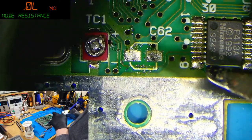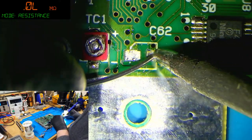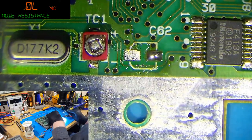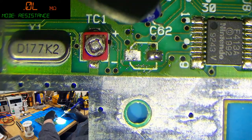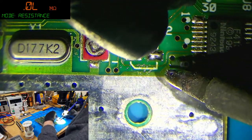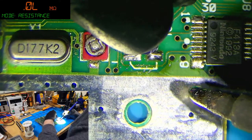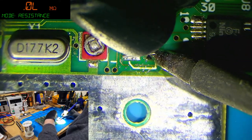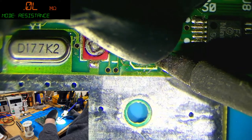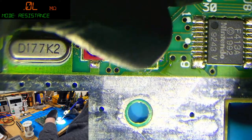In fact, what I'll do is apply solder to one pad. This is one way to do it. You put a bit of solder on the pad, just like that. And then you come in holding the capacitor leg like that, place it on top of the solder, and then heat the leg and the solder at the same time. And then you come off like that.